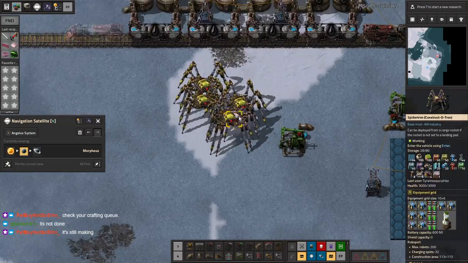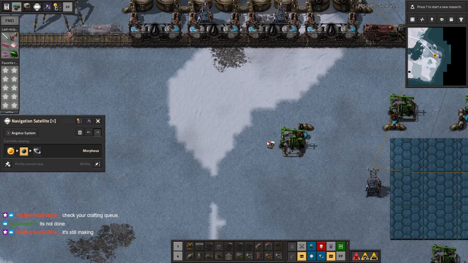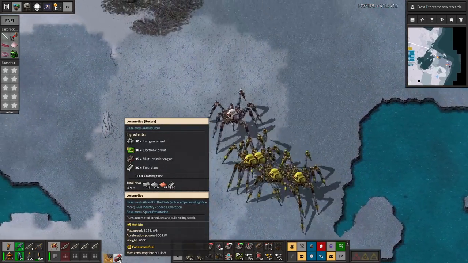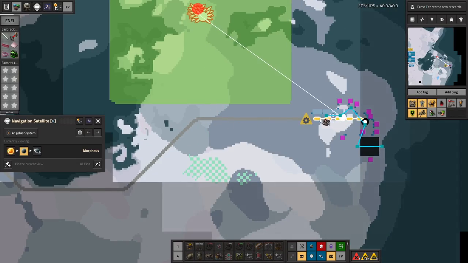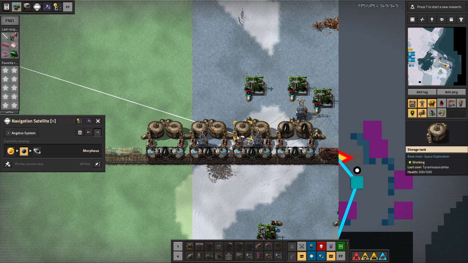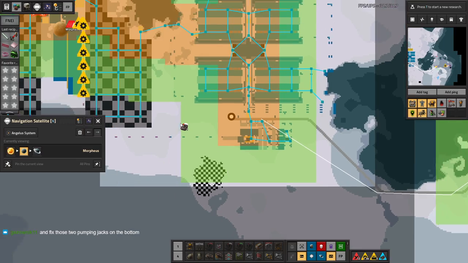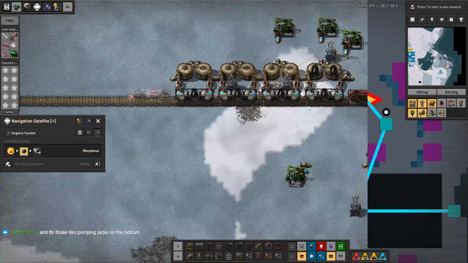Alright, let's go grab some more. Go around the water. It's not done. It's still making it. Oh, wow. That is taking its sweet time. Fair enough. Thanks for pointing that out. And then I would have wondered how I ended up with another one. Okay. Before that is finished. That was a little bit loud. I don't know if you could hear that. Bit of thunder here. Let's swap this out for a regular train stop.